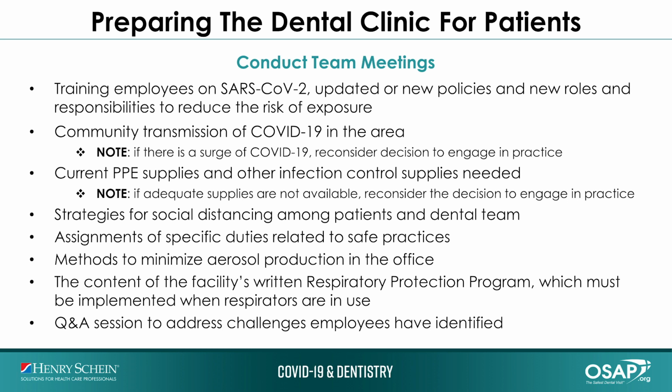But communication with staff members is vital to having a successful program. You might want to assign people to specific duties. I have somebody who is assigned to make sure that the waiting area, the chairs, the doorknobs, all of those things are managed several times during the day. That is a person's responsibility, and there's a backup person. We want to use methods to minimize aerosol production in the office. I've even gone as far as getting some new cases so we can actually adjust partials and dentures. Not that I'm worried about an aerosol, but all of that acrylic dust or the material dust that would be on the floor in different areas actually is in a box now, a clear see-through box. So it's, again, another way of keeping the office clean.